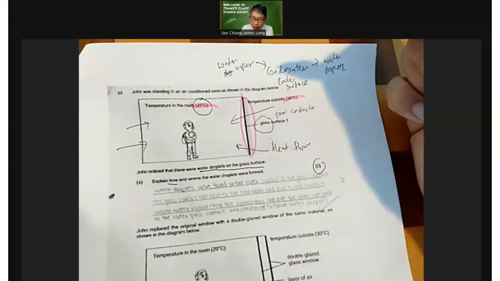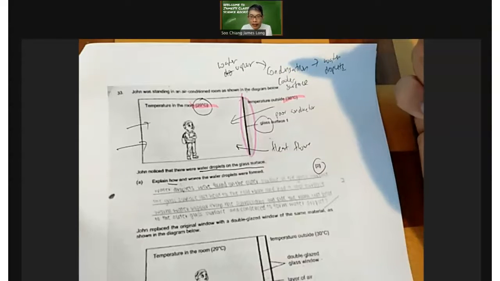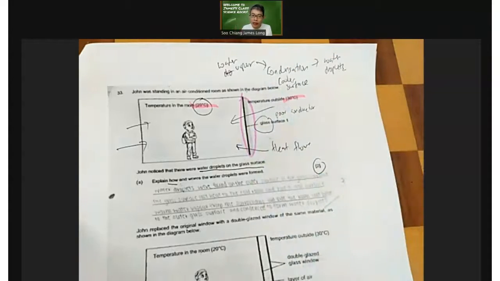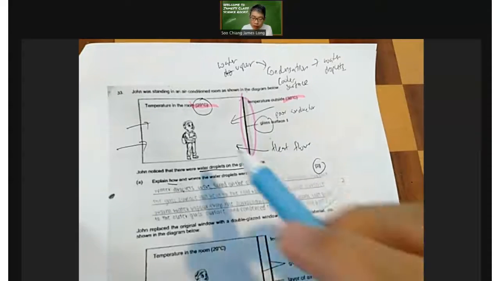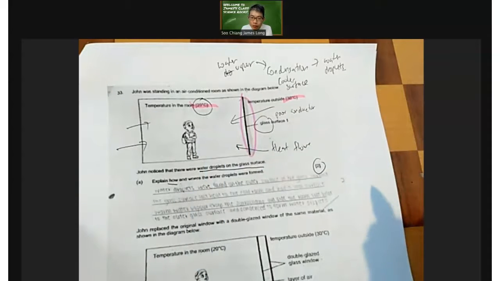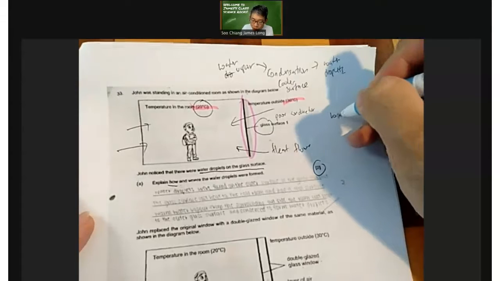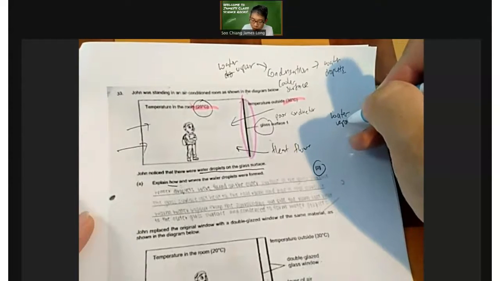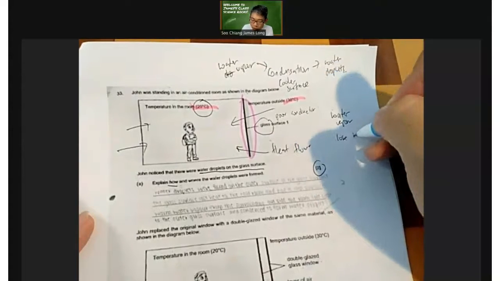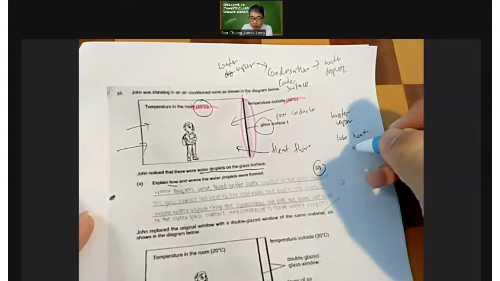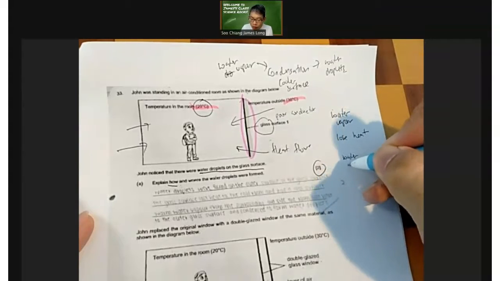Just like you're in a car or on a bus, and if you touch the insides of the windows, you don't see any water droplets condensing, even though the inside of the room could be at a low temperature, such as 20 degrees Celsius. Now always remember, condensation is not just water vapor to water droplets. It is a loss of heat. So the water vapor needs to lose heat before it can condense into water droplets.